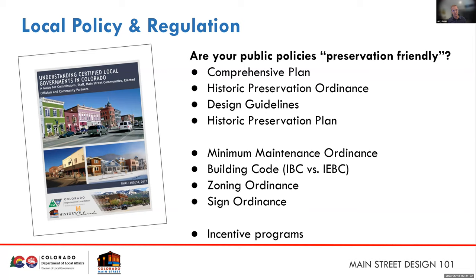But having a group that's dedicated to the design point in your Main Street community, on your Main Street board, maybe a separate committee that would be willing to make friends with folks at the city and talk to them about strategic planning and things like that. Whenever comprehensive planning comes up, let's get a preservation plan in place, at least at the city level. If we haven't had one done by a certified local government grant, let's talk about it locally and what the place means and how we're going to steward it.